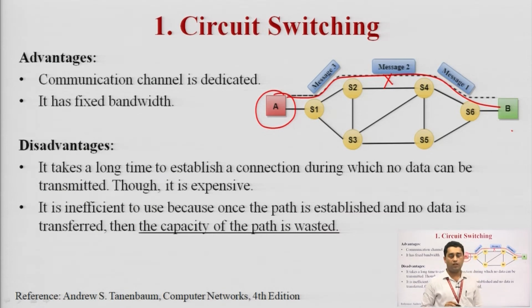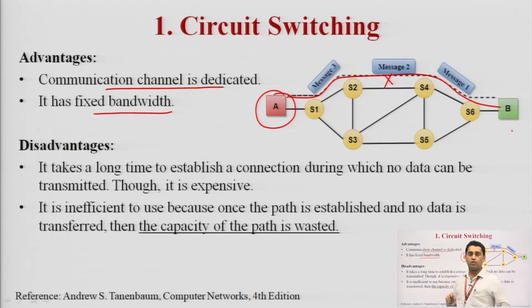Now what are the advantages of this? Once we have created the circuit, once the connection is established, then no delay is there. All the data packets, all the data streams, all the signals are traveling along the same path. There is no change of the path once the circuit is found and the channel is established. Fixed bandwidth, no variation in bandwidth is required, no further bandwidth is required. Once the connection is established, at the same pace your data is traveling from sender to receiver end and the circuit completes. So this is the advantage.